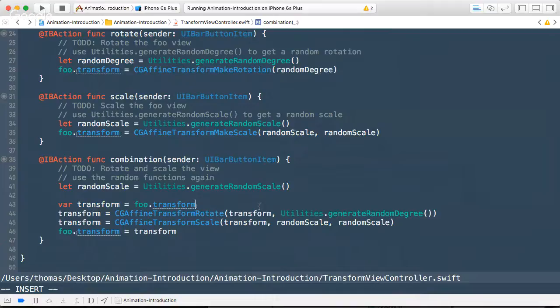You would do transform equals foo.transform, and then for scale, transform equals CGAffineTransform scale, passing the transform and the random scale, and set that. And it's the opposite for the other, so you would have to put it on each of them.